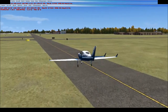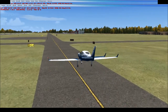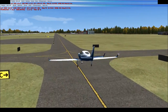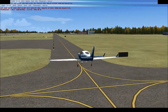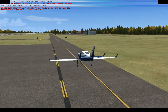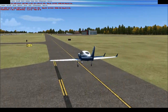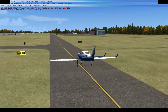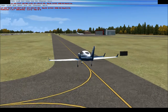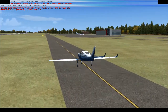Getting a little bit crazy here. Let me just slow it down a little bit so I can get control of it. And we're just going to taxi back to where we took off from. See, I've only used 8% of my fuel right there. So we'll just taxi back over here. Getting about time for supper anyway.